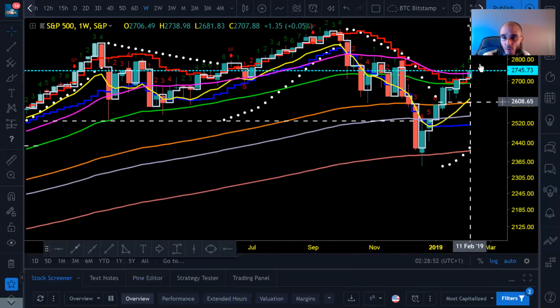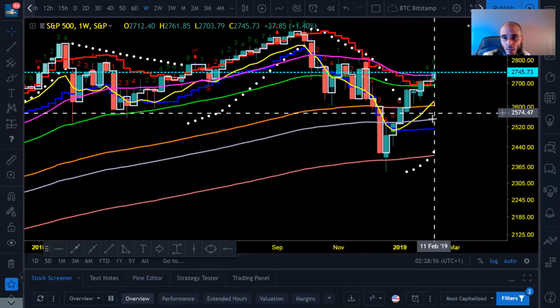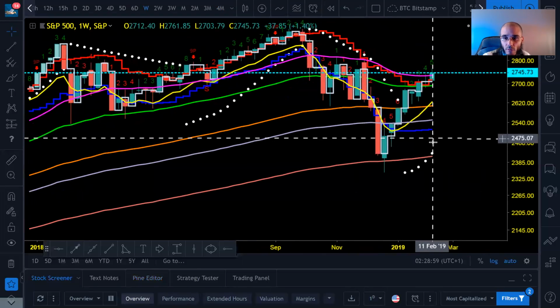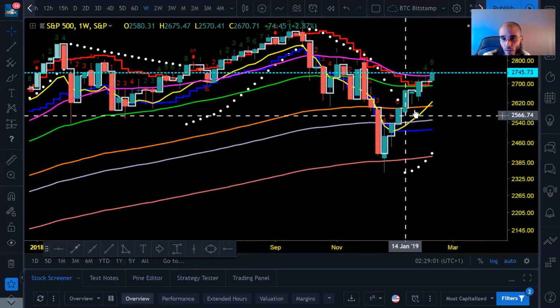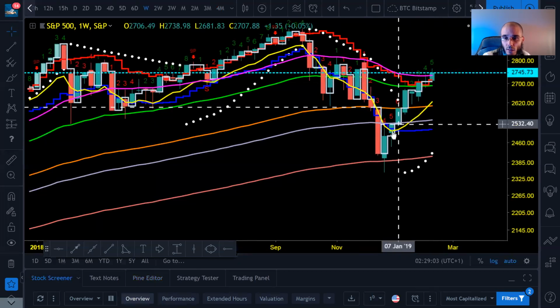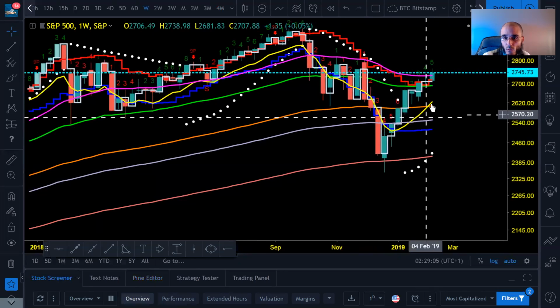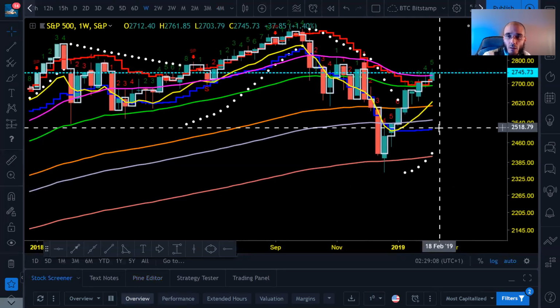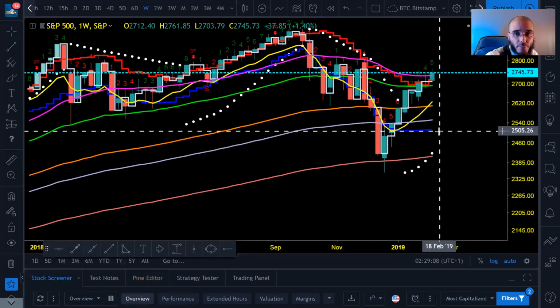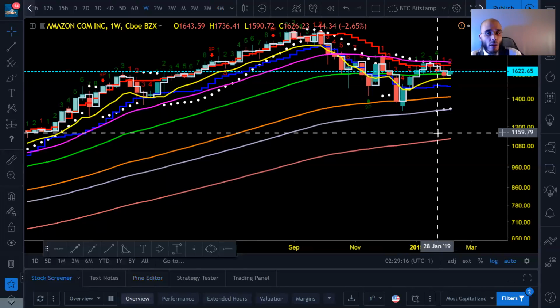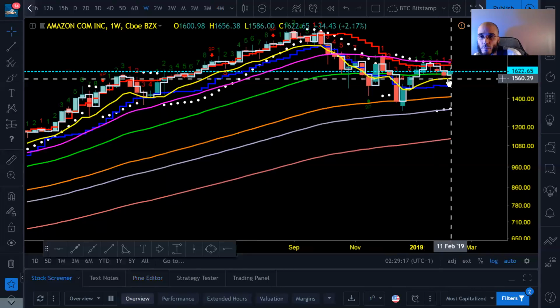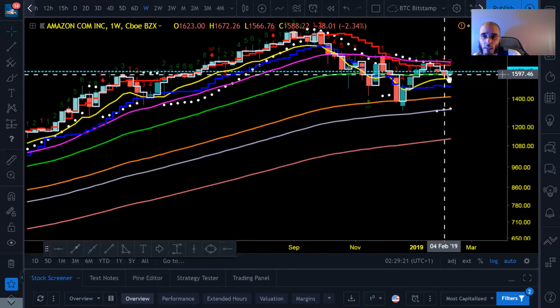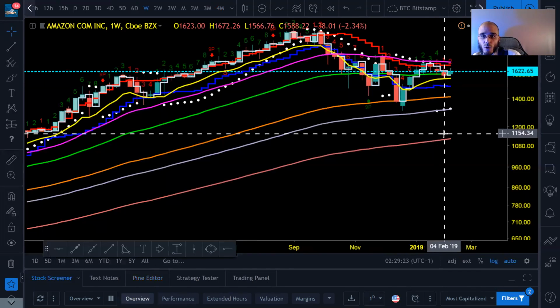S&P, you're on a 5, so there can be more uptrend. You're higher than all the moving averages, that's bullish. The moving average here, the short one is crossing the longer ones, which is bullish too. So S&P looks good. Amazon, you're on a 2, but the 2 did not trade lower than the 1, so you should be in cash.